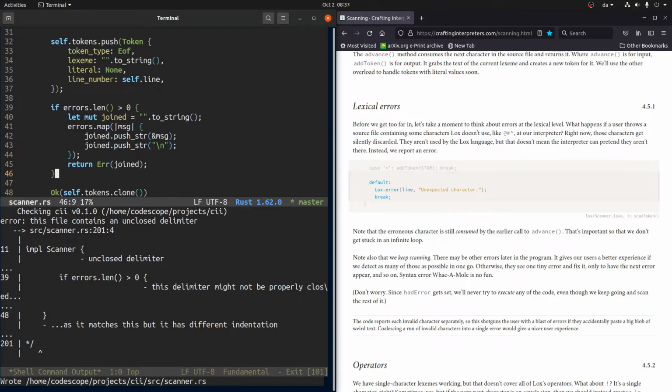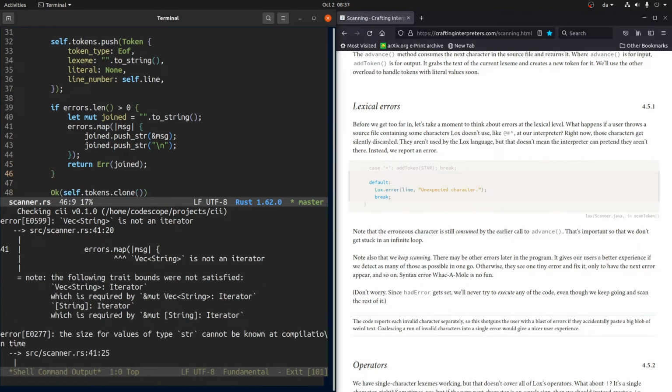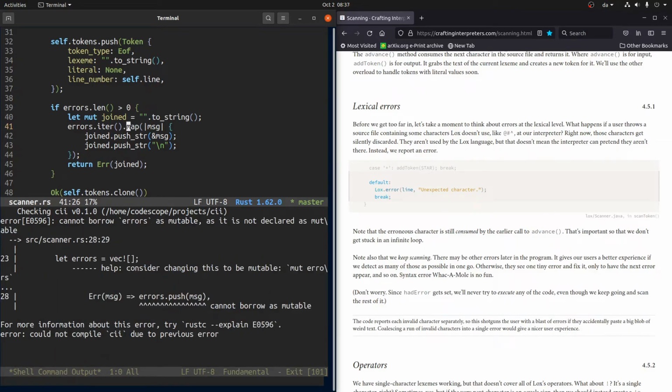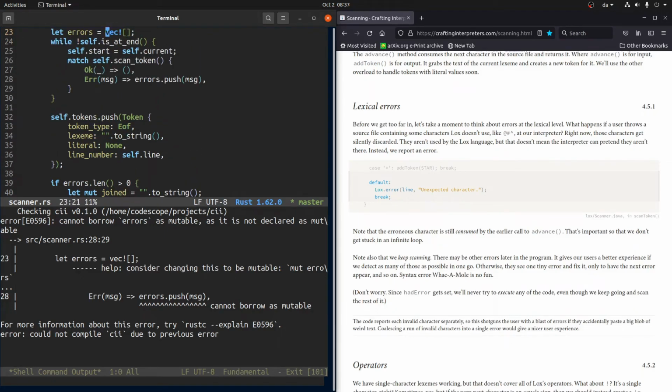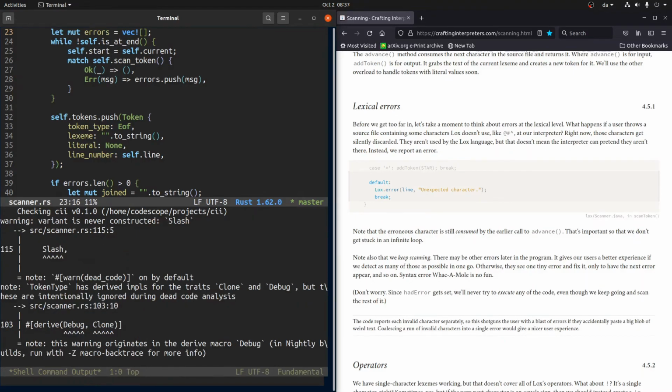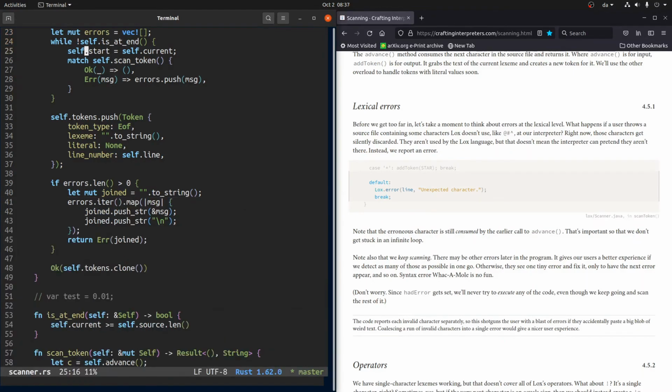It does not work because I forgot that. And then we have to say, give me the iterator of the vector. And it should be mutable. Great.